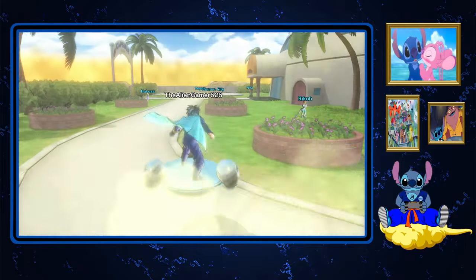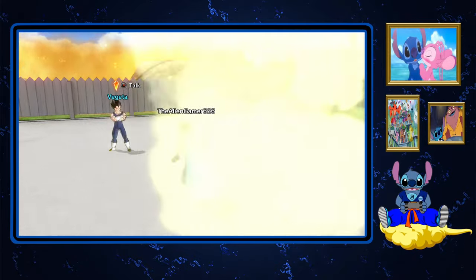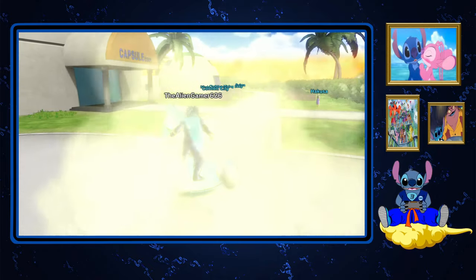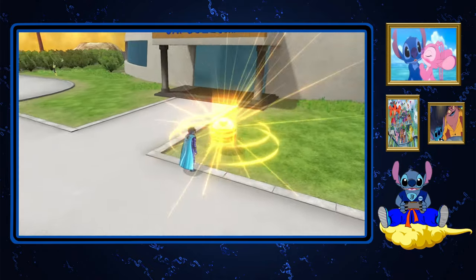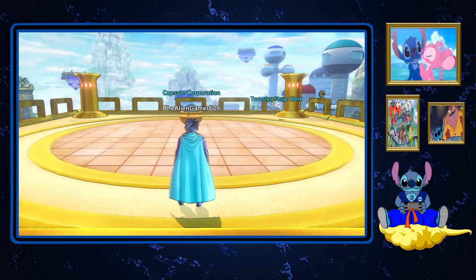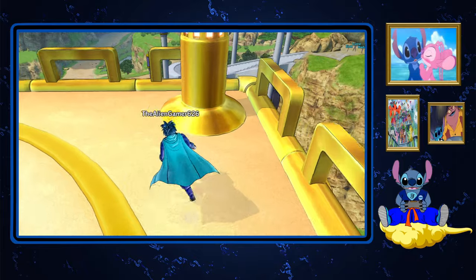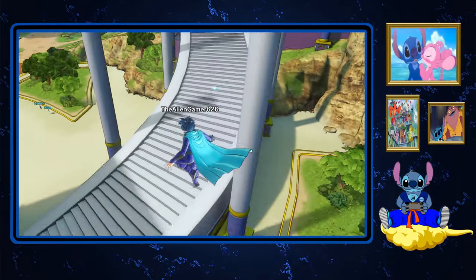Okay. And there's Vegeta, Mr. Softy! Why do you want from me to do that? Okay. Bye, see you later. I guess there's nothing important from there. Probably the same if we go to the other areas, Ohannes. Let's just go.